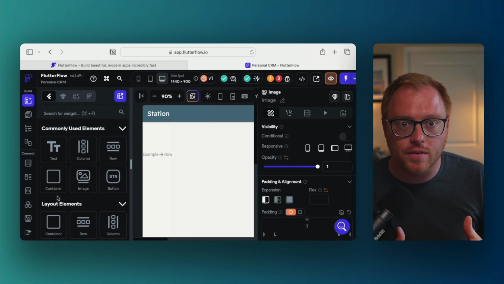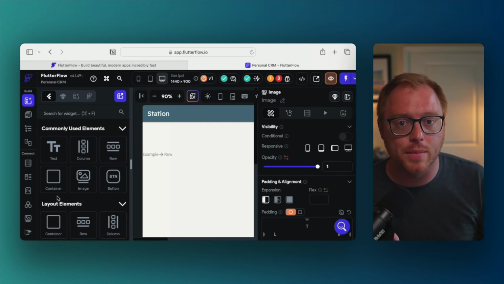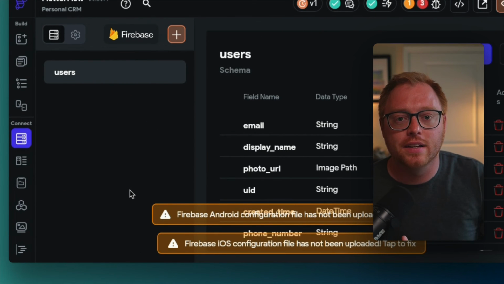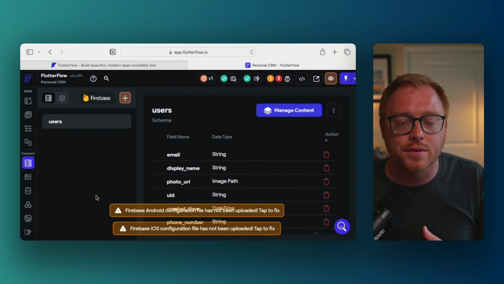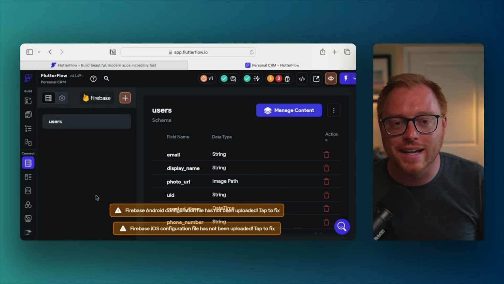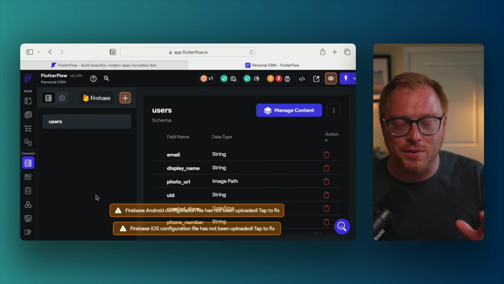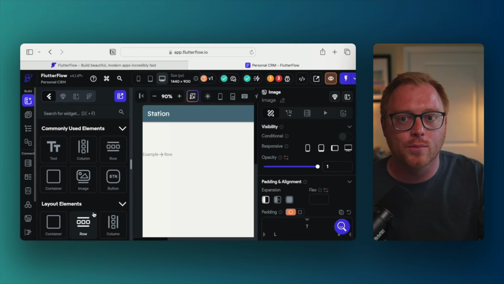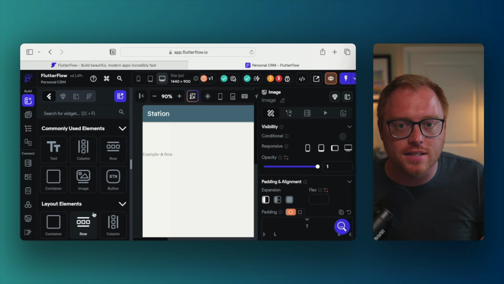The other thing with Flutterflow to be thinking about is the databases. If I go into this databases section here, you can see this is connected to Firebase. Now you can use Firebase, which is the Google database, but you also can use Supabase, which is another database tool that's not Google related. That's a different video for which one to use. But the databases are actually, I think, more important than people realize, because this is what's storing your data.